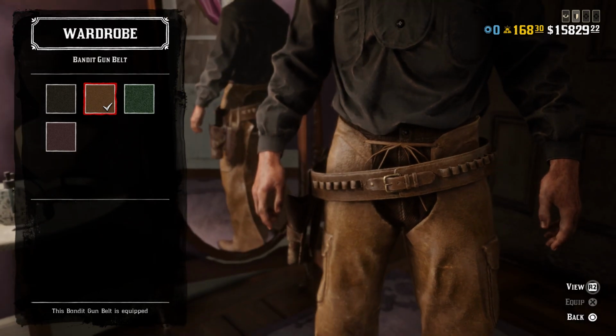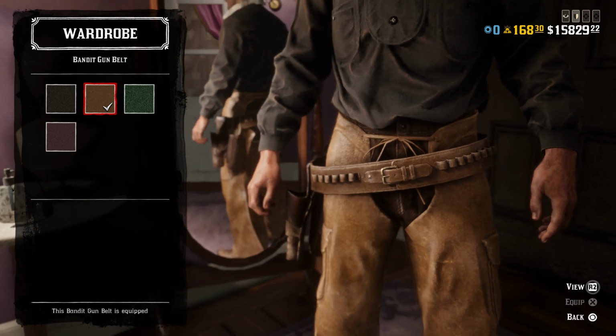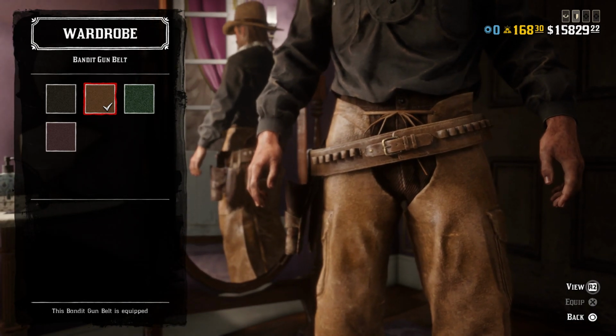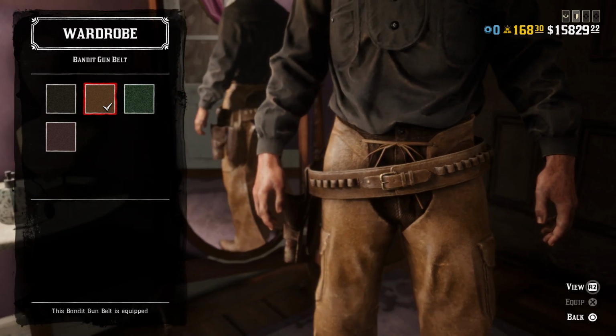For the weapon equipment, I went with the light brown variant of the Bandit gun belt, and again, I did not put an offhand holster or a buckle on it because he doesn't have that stuff in the movie. It just looks basically exactly like this. So this belt actually fits really well with Costner's character from the movie.